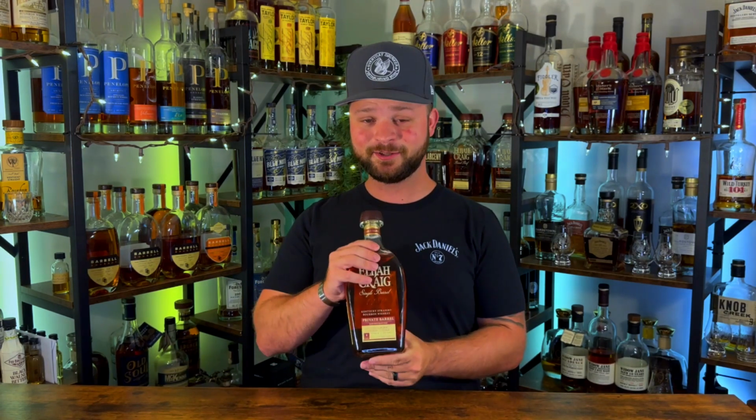Alrighty, so for number 1, it is our low proof option, something that I typically go towards that's under 100 proof. And well, I have a brand new favorite that I am enjoying like you wouldn't believe, and that bottle goes to this bottle right here. This is an Elijah Craig single barrel, but it's bottled at 94 proof. It's 8 years old, packed full of flavor.